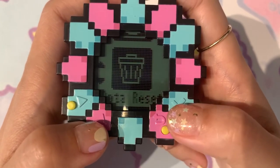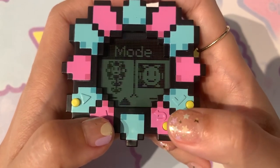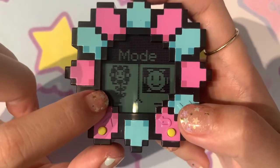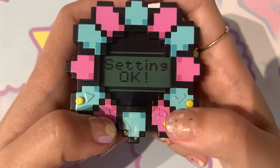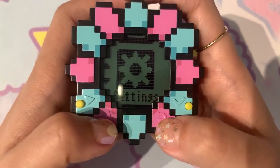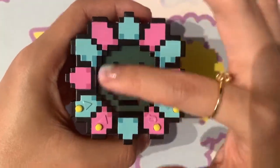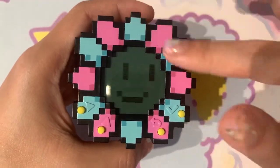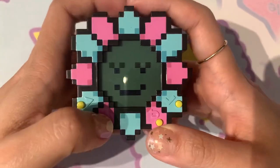Let's move on to data reset. No, I don't want to data reset it. What else? Mode. What's the mode? So you can choose either the mode where you can view the entire flower by itself or just the face. Let's look at this. Oops. Okay, let's go back. And whoa, so now the mode has changed to only the face, so you can view the face of the flower. It looks like the petals on the side are part of the flower itself. I think this is really cute. I'll keep it this way at least for now.